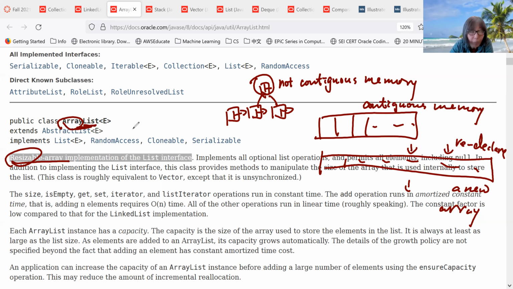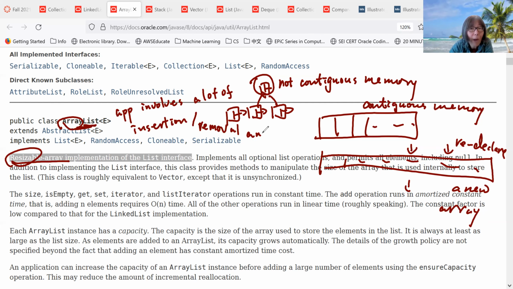So when should we use the linked list? If your application involves a lot of insertion and removal anywhere in the collection, then you use a linked list.